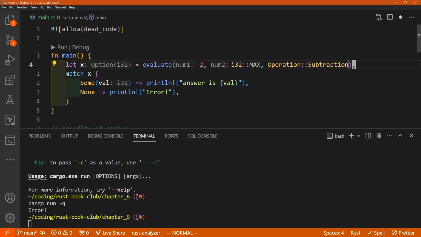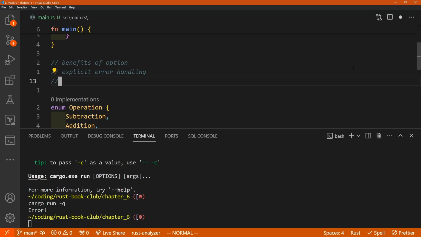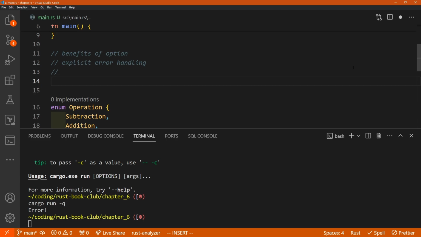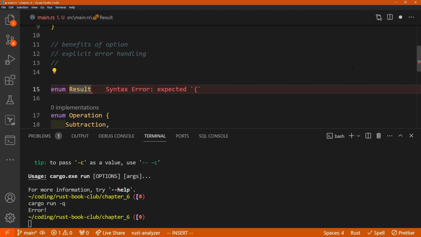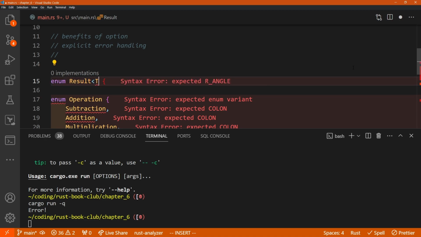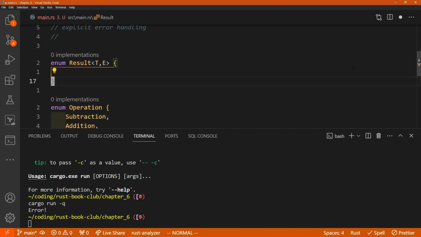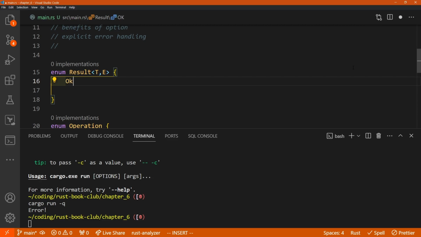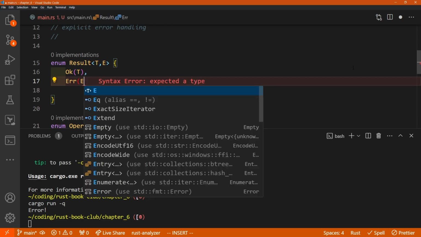Could you use what's it called? The Result enumeration? Does that have specific error handling? Result is pretty much the same. It's not the same. It is structurally very similar to an Option. So if we have a Result, we take in two parameters, T and E, and we have instead Ok, which has T in it, and Err, which has E in it.